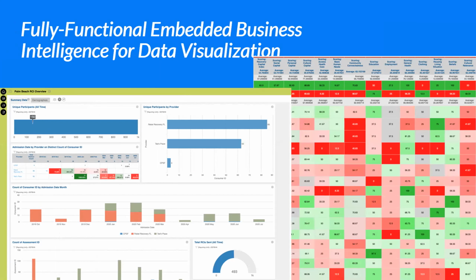I'll pass it back to Craig in one moment, but just to give you a quick look: the data can be constructed, framed, dashboarded and reported in a lot of different ways.